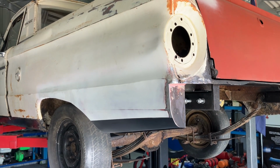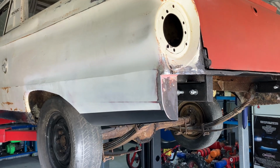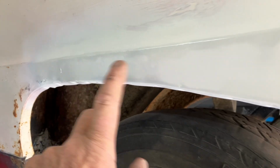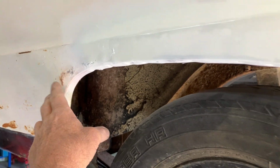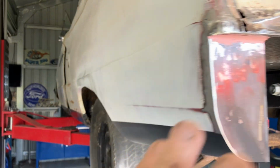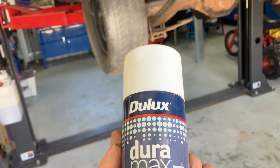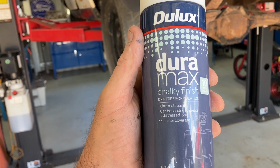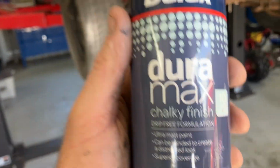Well, that's that left-hand quarter just about done, guys. As you know, I stitched in the new rust panel and fixed that bit of rust there. A little bit there to do, but we'll glass that. What I've done is I've got some red oxide, which is that stuff, and I've painted all that on. And then I've got some of this white, which is Duramax chalky finish drip-free formulation, and you can get a distressed look out of it. So what I've done is I've given it a few coats of that.